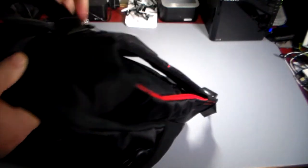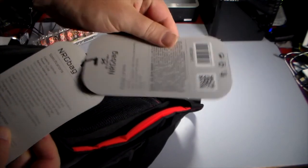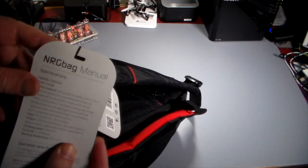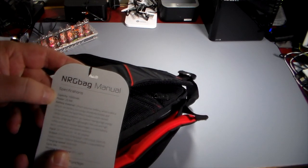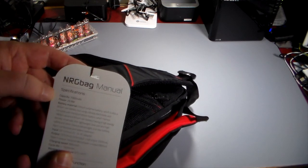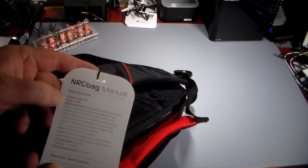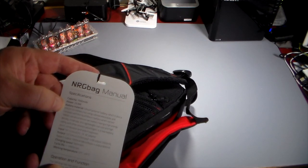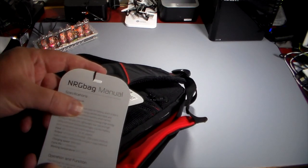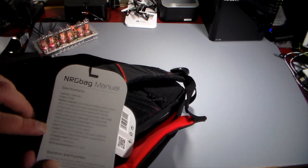Now, I did leave the labels on here, so let's take a quick look. Ghostek. Again, this is the NRG bag. This is how it's done. NRG bag manual. Specifications. It's got a 7,000 milliamp built-in battery. That's 25.9 watt-hours. It's a lithium polymer battery, which is also a lithium-ion battery, but using what does that say? Colloidal electrolyte. I don't know. I can't read it from up here.